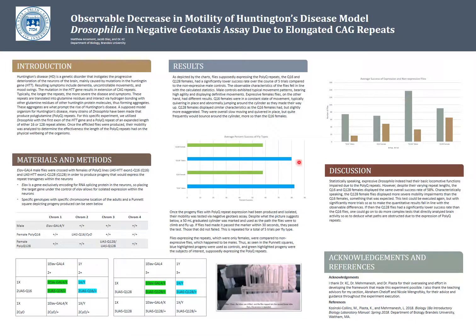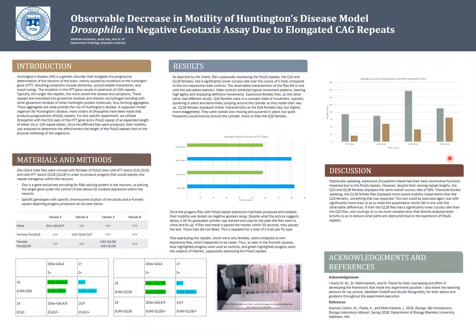Now, the results can be seen here in the middle with the charts revealing some interesting information. The chart here on the left shows how many flies in total for each type over the 5 trials succeeded quantitatively, like the actual number of flies, and how many failed for each type. It is seen for the males that a much larger fraction of the flies pass the test, and for the females, a much smaller portion of the flies passed the test, and a much larger portion failed compared to the males.